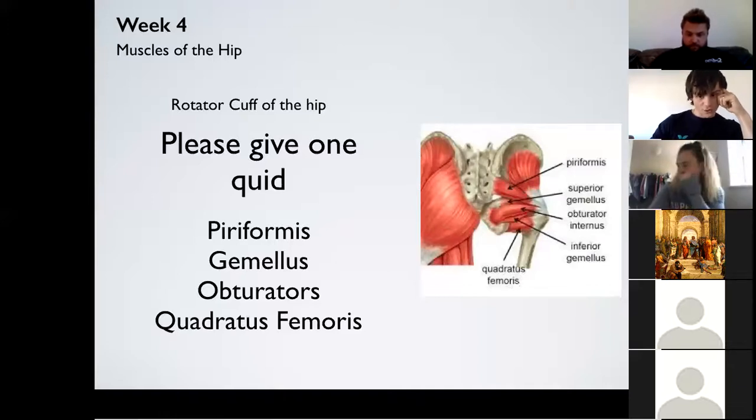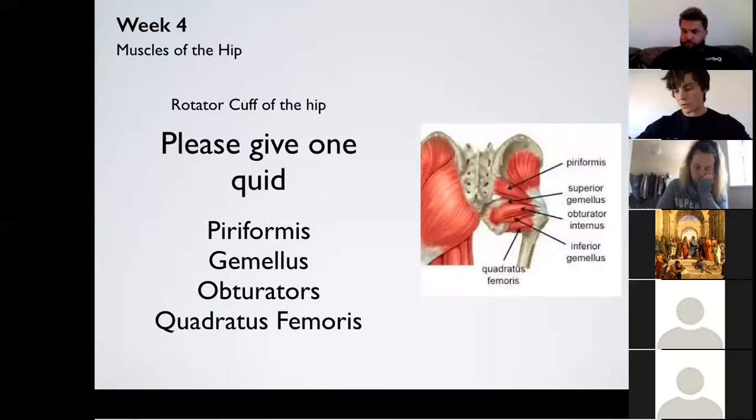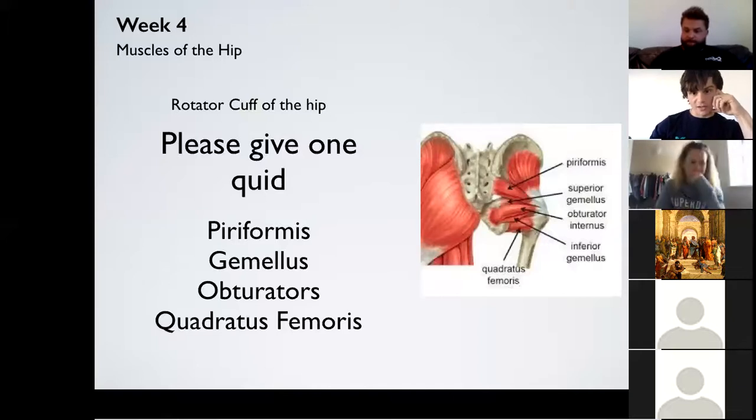The obturators have two: we have an internus and an externus. Confusingly, what I think is confusingly, the internus is posterior and the externus is anterior, which I would have just assumed would have been the other way around, but it is. And then we've got the quadratus femoris, one of, to my knowledge, four quadratus muscles of the body, but the quadratus femoris is just posterior. It's the lowest one of those, which is kind of a terminal, I'd say, external rotator.